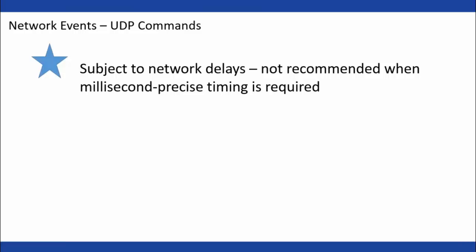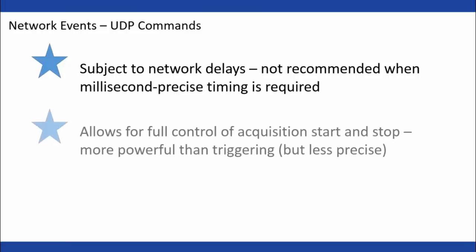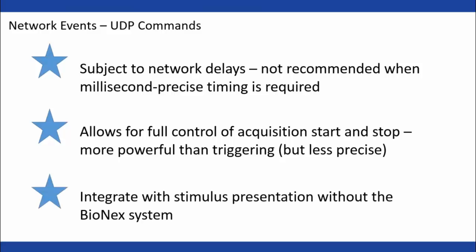So to recap UDP commands, remember that they're subject to network delays, and so they aren't always recommended when millisecond precision timing is required for your events, such as if you're doing startle for EMG, for example. But it does allow for full control of acquisition start and stop, which makes it a bit more powerful than triggering, because with triggering you can only start your acquisition. Just remember that it is less precise. And it allows you to integrate stimulus presentation with these systems that don't include BioNexes, that just have Mobiles.